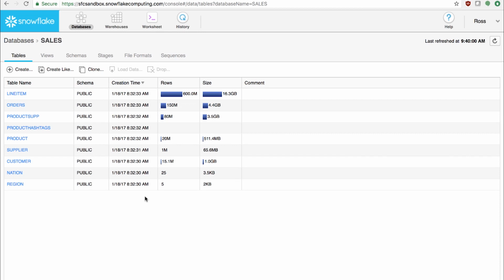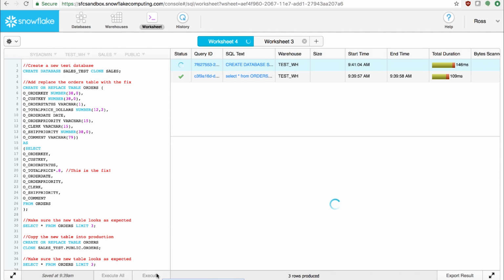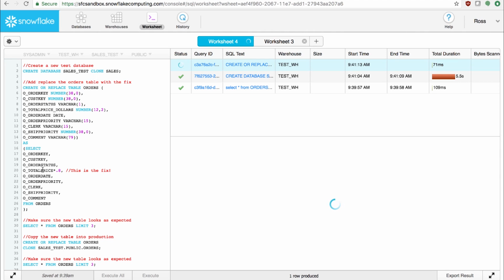Here we are in Snowflake, and as you can see, this is a fairly standard sales orders database. It's the total price column that was incorrectly loaded with values 25% higher than they actually were. To fix this, the first step is creating a clone of the database to give us a safe place to work and experiment with this data. Now, it only takes a couple of seconds because we aren't actually physically copying the data. That means that we can get right into our modification. This is altering the total price column by 0.8 to bring it back down to the correct value.